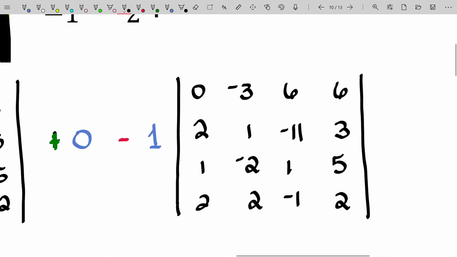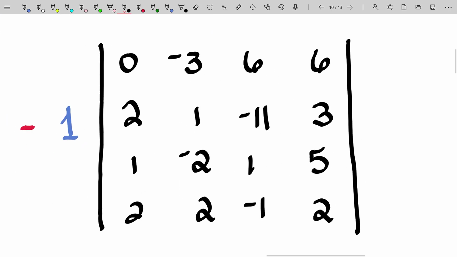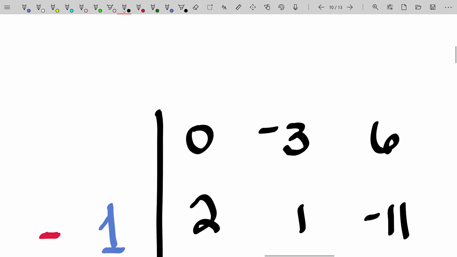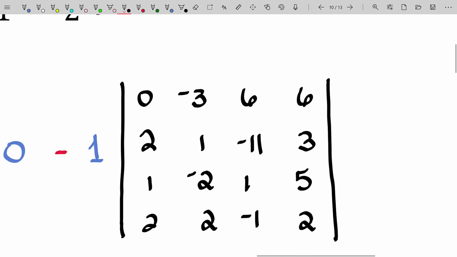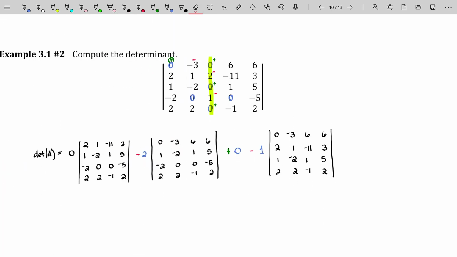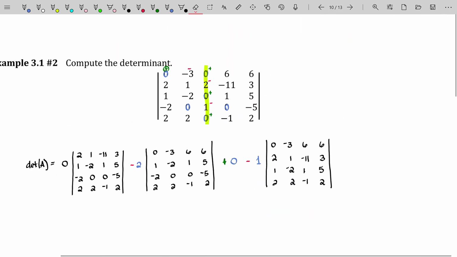And I've got to tell you, that's close to the worst possible case scenario. If I didn't have any zeros in this matrix, that would mean I'd have a lot of work ahead of me. But the fact that I do have a 0 in here means that I'm going to make either the first row or first column my choice for the expansion for that determinant. Anyhow, I don't want to get ahead of myself, so let's look at that last entry. It's a positive 0. I'll just write plus 0, but we're obviously not going to use it. And there we have it.